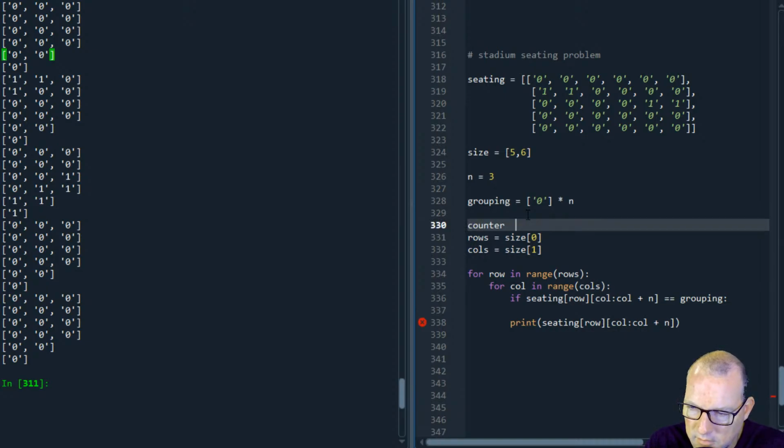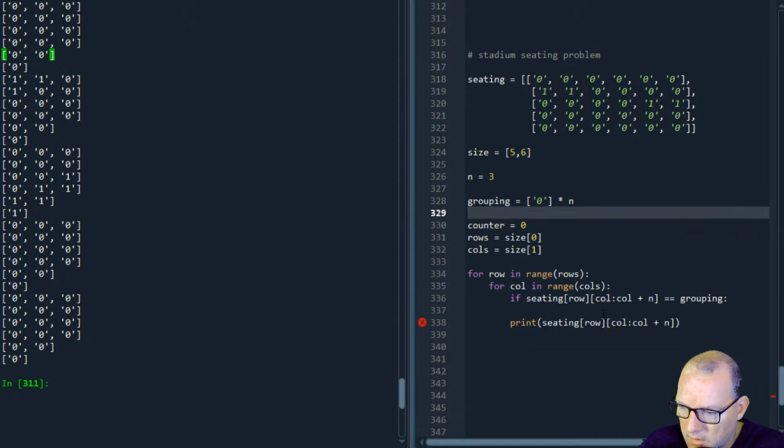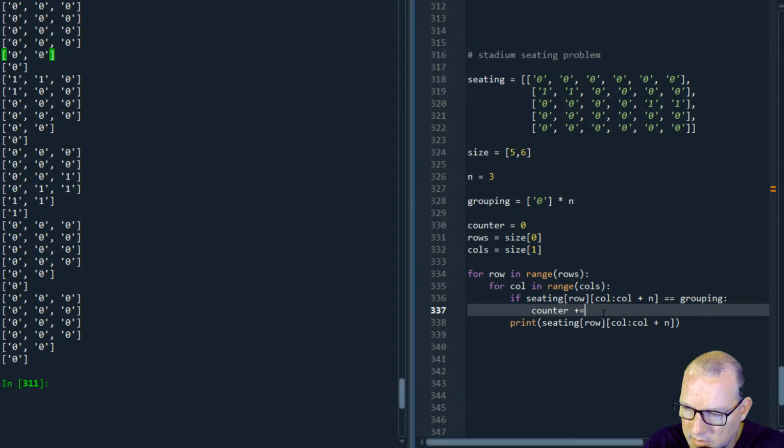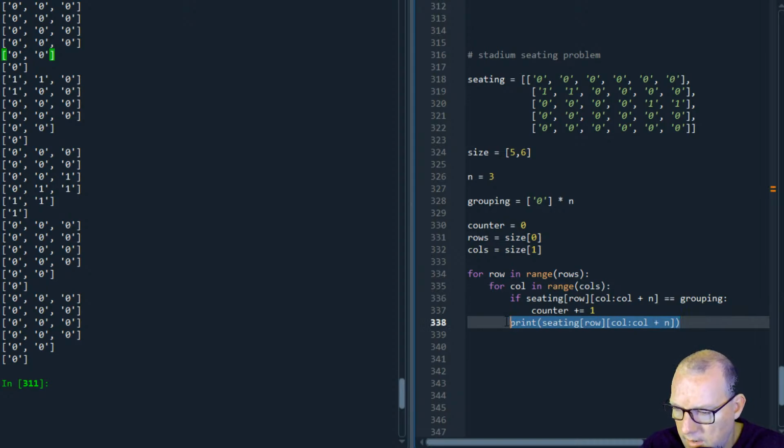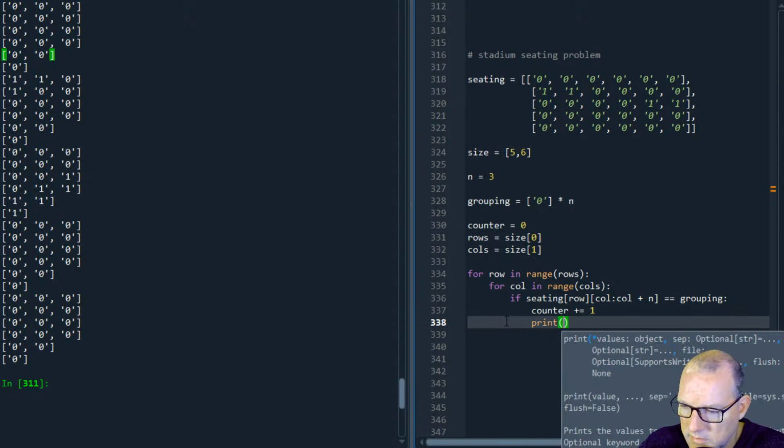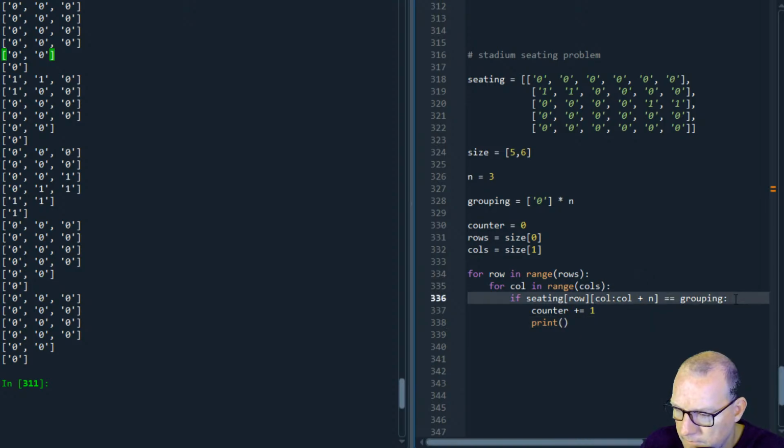Counter equals 0. So if this is true, counter increment by 1. And print. Do we have seats yet? Let's do something. We could turn this into seats.